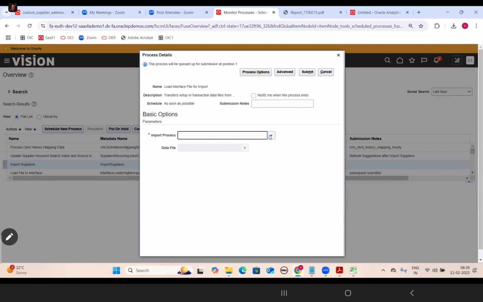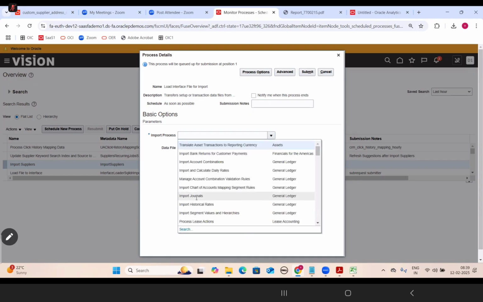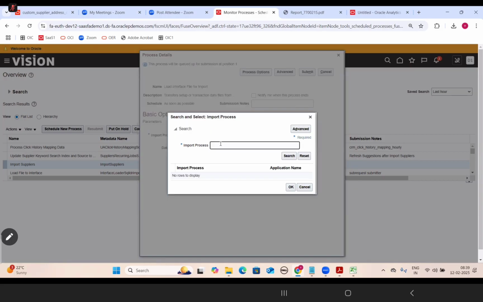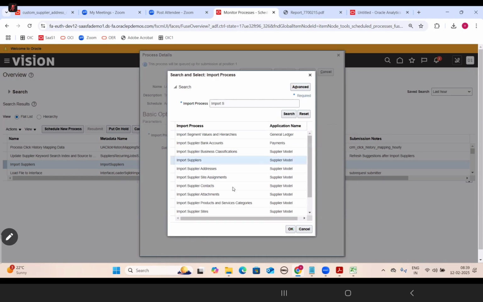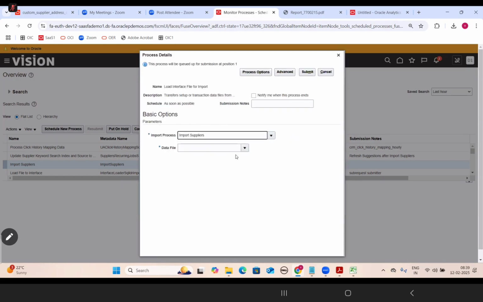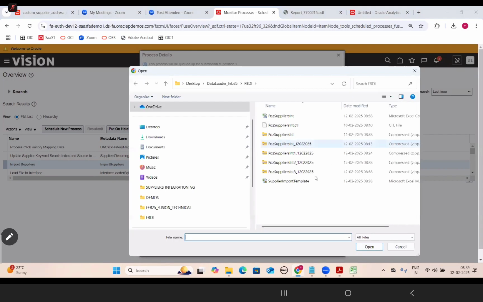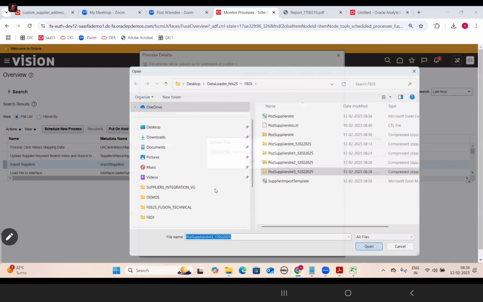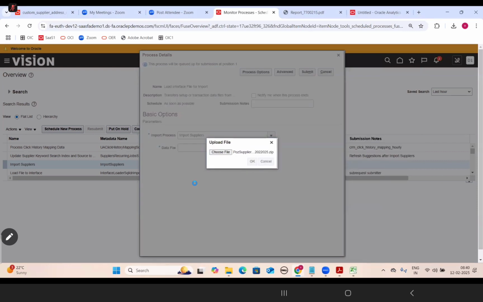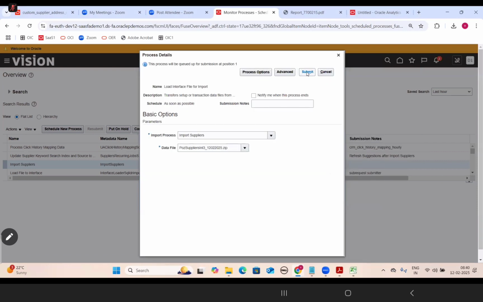Import process name: import suppliers. Data file. Submit.